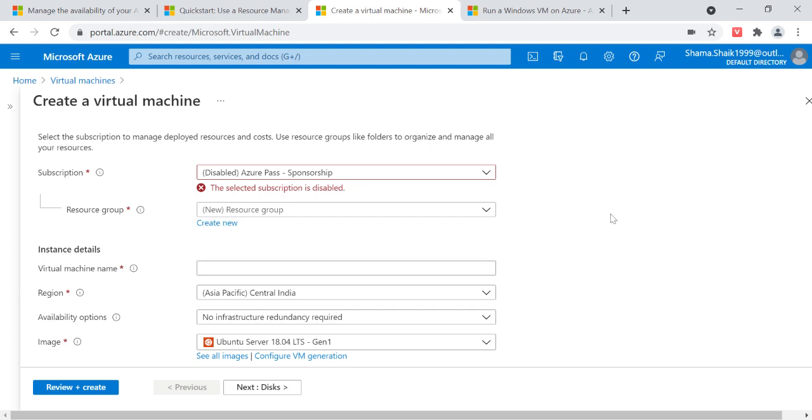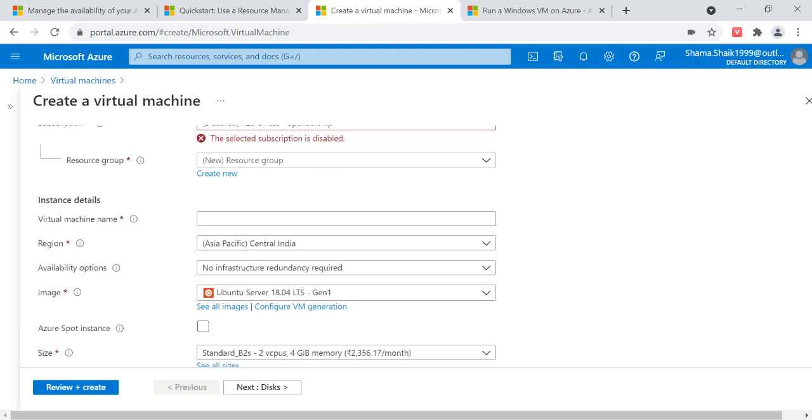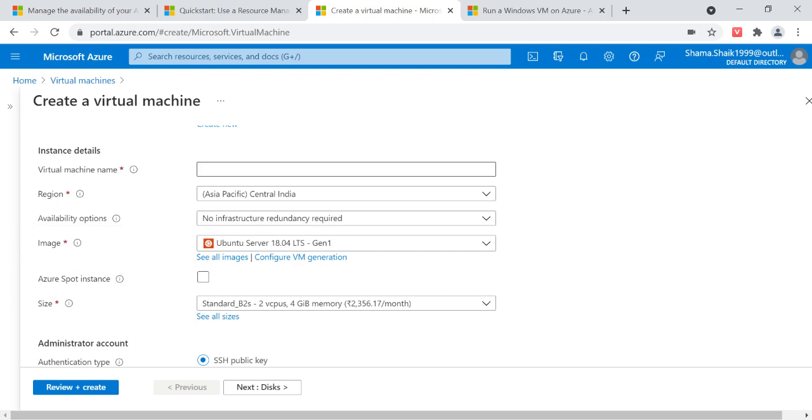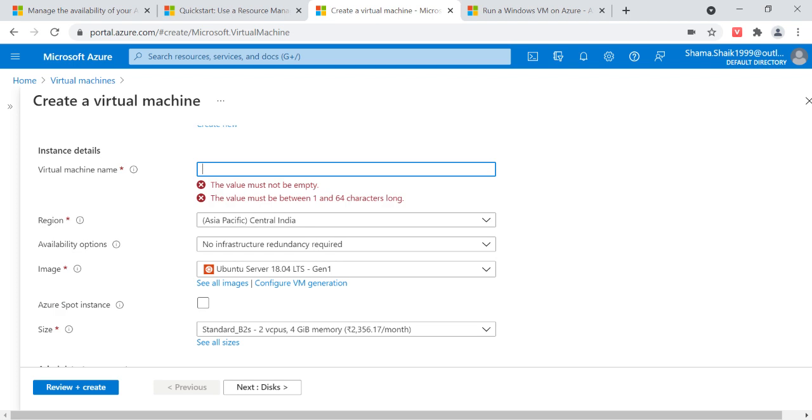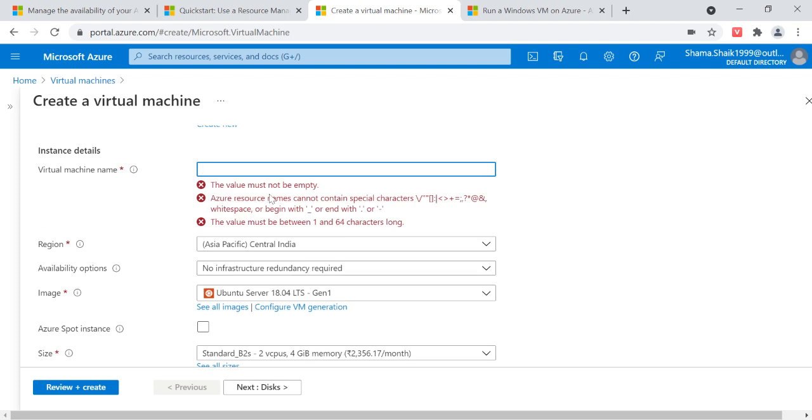Next, we have the virtual machine name. You can give any virtual machine name here. That is the name of your virtual machine, and it is user defined. You can give anything, but it has some properties, like length, and it will throw an error if it does not match them. As you can see, the value should not be empty, and the Azure resource name cannot contain special characters or white spaces, cannot begin with an underscore, and cannot end with a dot or dash.